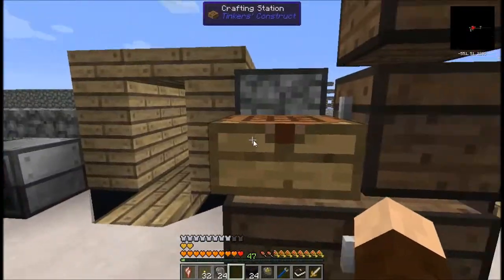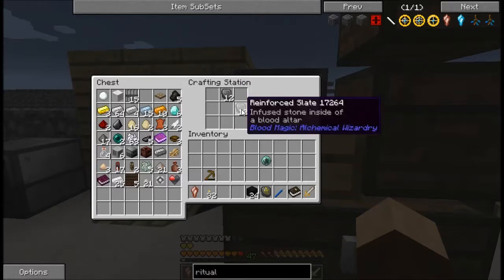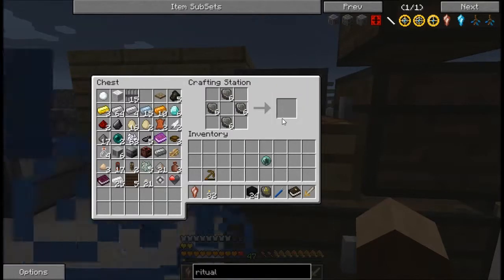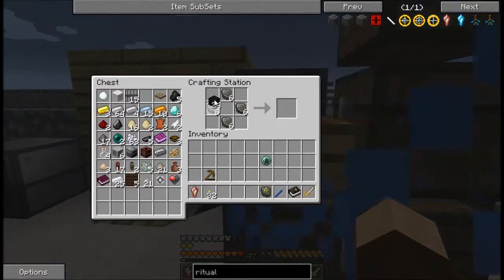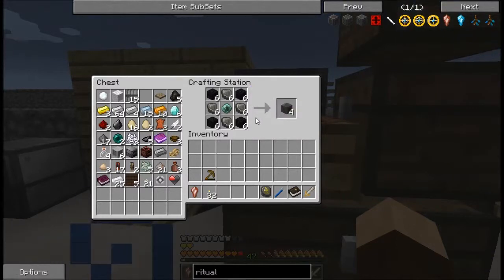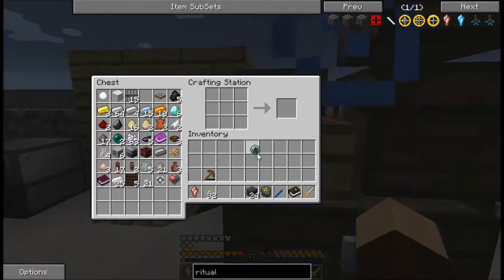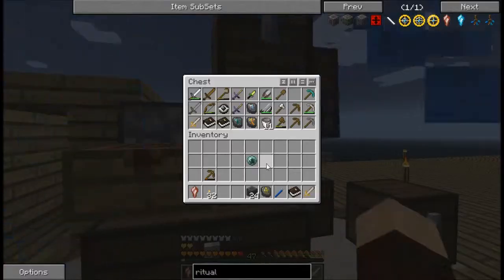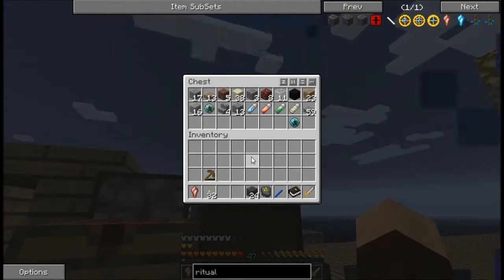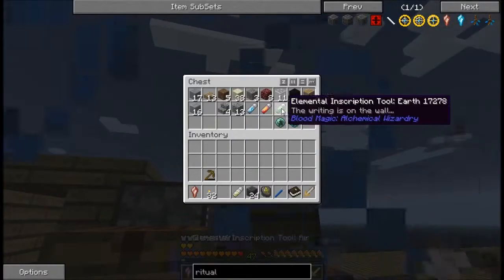Okay, after a lot of self-sacrifice because it was just taking way too long, I have managed to get enough of the reinforced slates and all the obsidian I need in order to make 24 ritual stones. I hope I don't have to make some other kind of altar that requires all this, because this was insane.